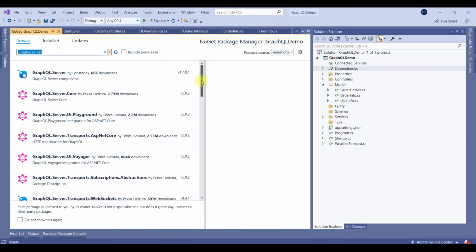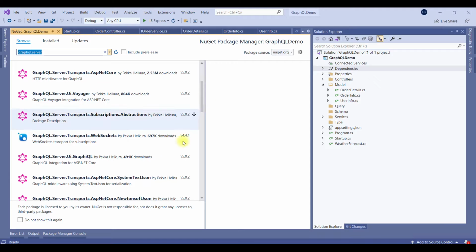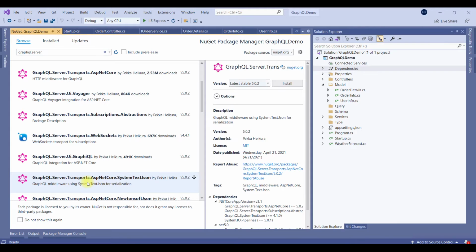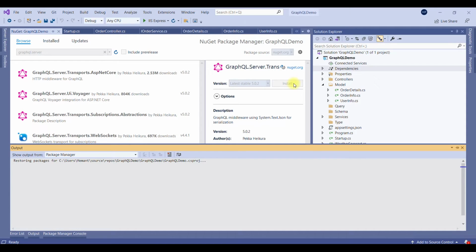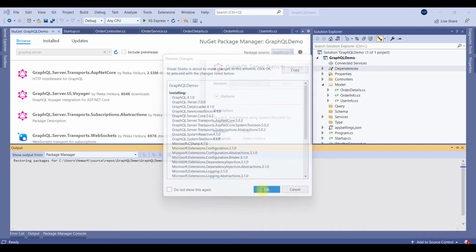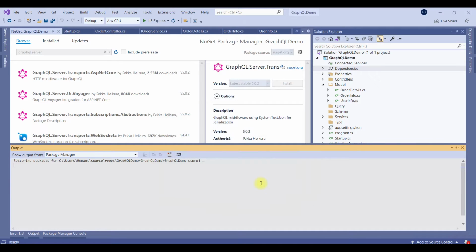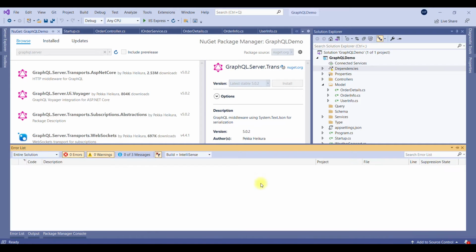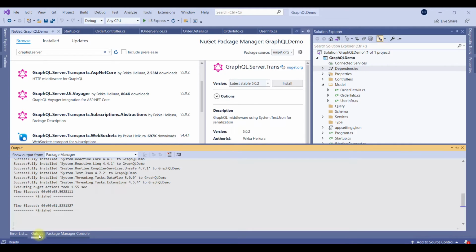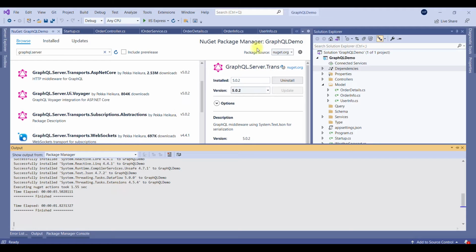Just search for GraphQL.Server.Transports.AspNetCore.SystemTextJson. If you cannot see this in the list, just click on include pre-release. Now I will say install latest version. I'm installing. Okay, accept. Okay, now it is installed.